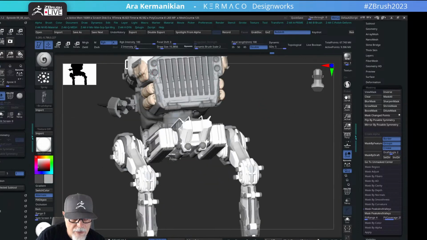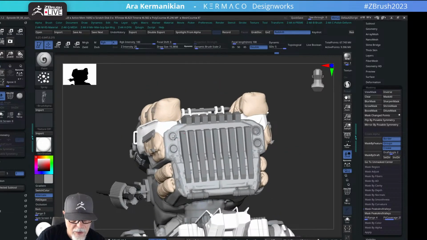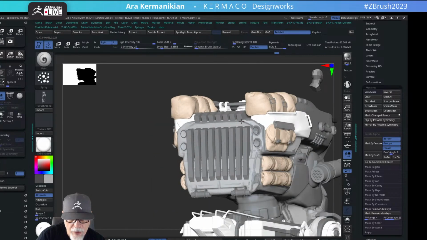So maybe with some other types of colors and whatnot. Now the thing that would be nice, and I can do it, I can also add materials to this as well, but I don't really know how that's going to come out. So I'm not going to do that, but it'd be cool if you could paint materials.